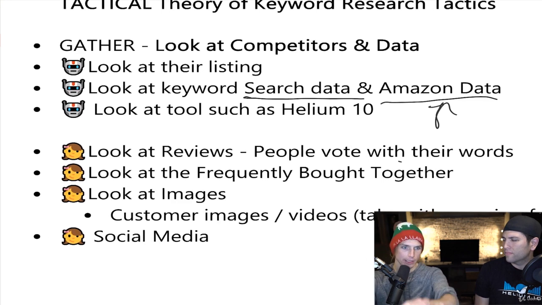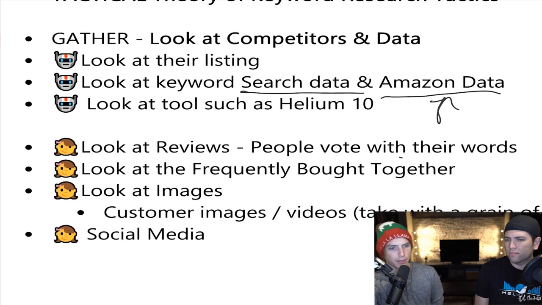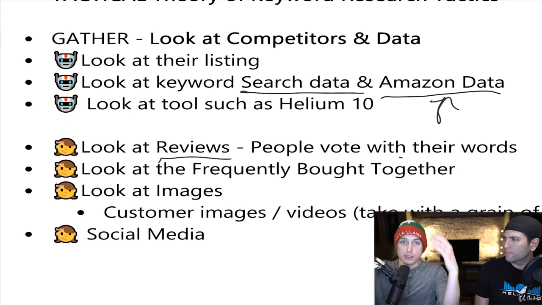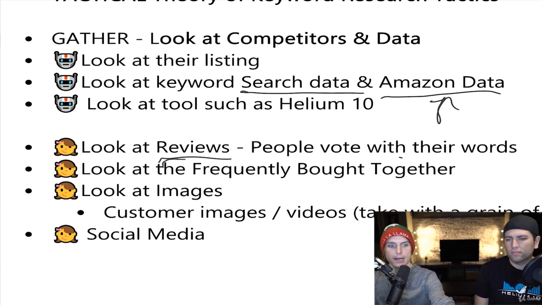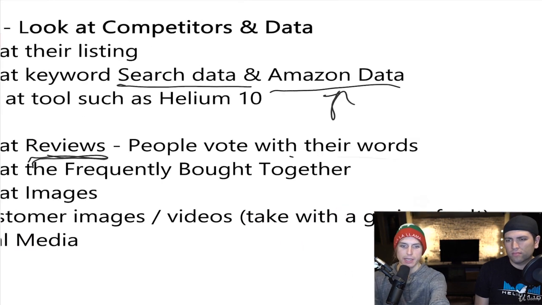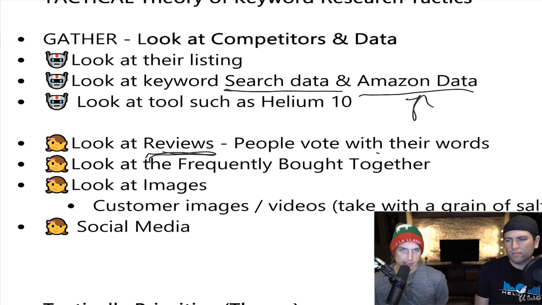And this is where we're focusing on the consumer, okay? We're going to look at the reviews, okay? So we've already identified the consumer needs, and you've sourced your product. If you're at this point, you sourced your product and you focus on those unserved needs. So look at the reviews of your competitors. Now these are the hot points where they voted with their dollars and their words and their time. So it's important to them. What did they like? What did they not like? Put that in your images. Put that in your listing.